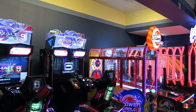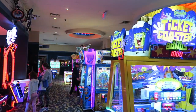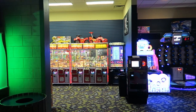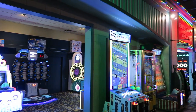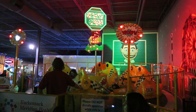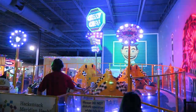Now let's talk about the attractions. The heart and soul is the arcade, mostly located in the center of the building with some additional games in the hallways. There are all sorts of modern games with a nice mix of redemption and non-redemption options. One neat option is a non-redemption play pass if you don't care about earning tickets. Moving onto the rides, there are about a dozen — most are smaller flat rides targeted towards kids, but there are four I want to highlight.